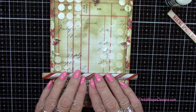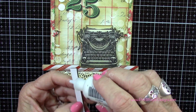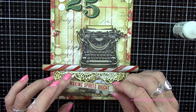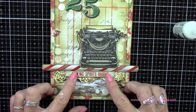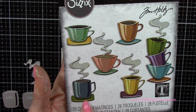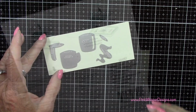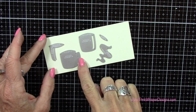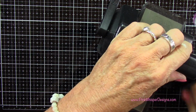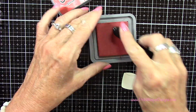And now I've switched to the multi-medium matte glue to glue these down. This is a really strong adhesive. It goes on a little bit cloudy and dries crystal clear. So I'm going to center that right below that peppermint stripe, and then I'm going to grab that little coffee cup in the bottom left-hand corner, and that is from the Sizzix Thinlits Papercut Cafe die set. And then I'll run that through my Sizzix Sidekick, and we'll start to color this.